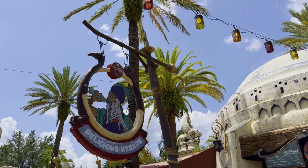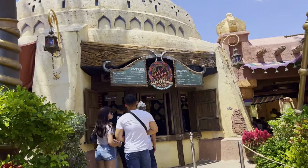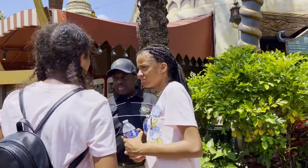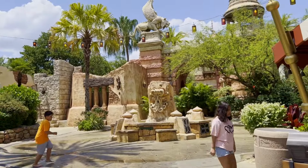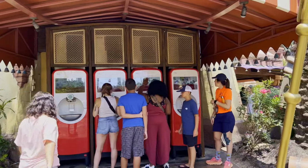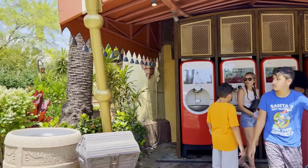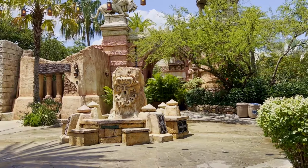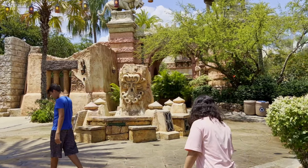In Lost Continent, there is delicious kebabs. Doc Surge's Kebab House. Around the side next to the talking fountain that also spits a ton of water. 4 freestyle machines. Again, these are hit or miss with the ice. And if you're super hot, come over here. And if there's somebody running the fountain, they'll be able to shoot you with water if you're super hot. You can ask them to.